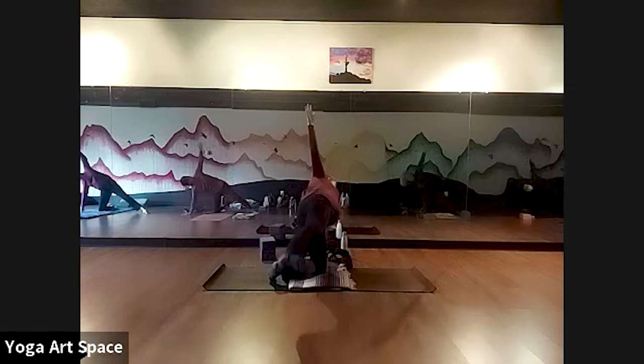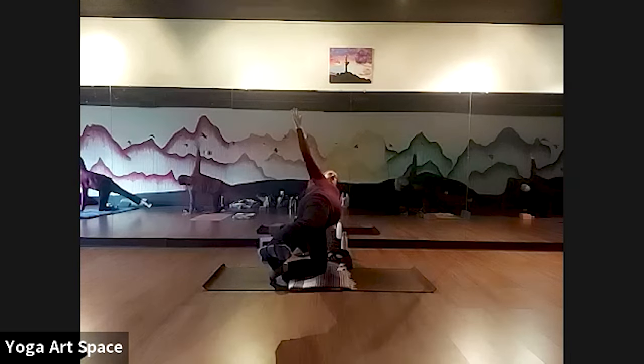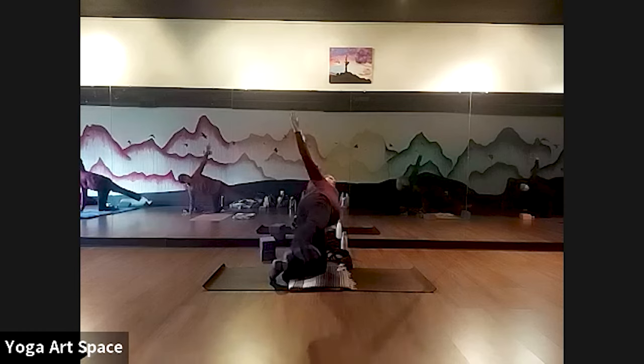So right hand up, right leg up. The right leg is going to do five little circles about tennis ball size. So let's take 5, 4, 3, 2, 1. Reverse the circle direction. 5, 4, 3, 2, 1.